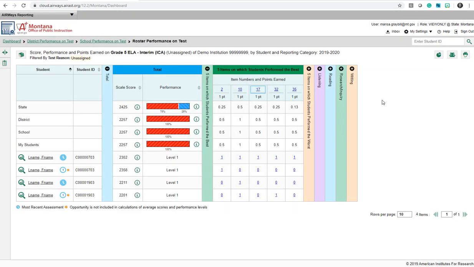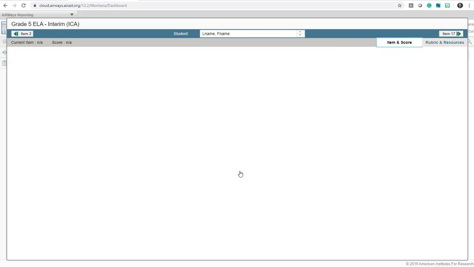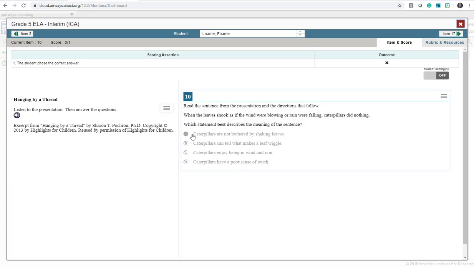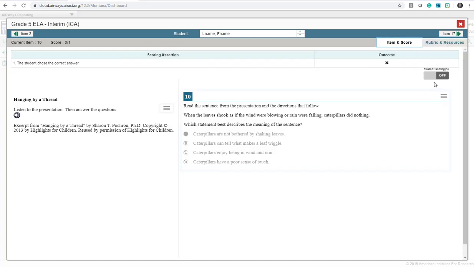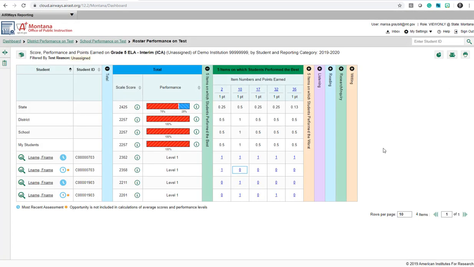Typically, on interims, students can score a 0 as incorrect, a 1 as correct. On performance task items and written responses, the questions may be out of 2, 3, or 4 points. You can look and see at a student's actual response by clicking on the number across from their name. For example, this student got question 10 incorrect. See the 0? We can see the question, we can see that they chose A, and we see that the correct answer was B. For written responses, you'll be able to see what your individual students wrote as well.